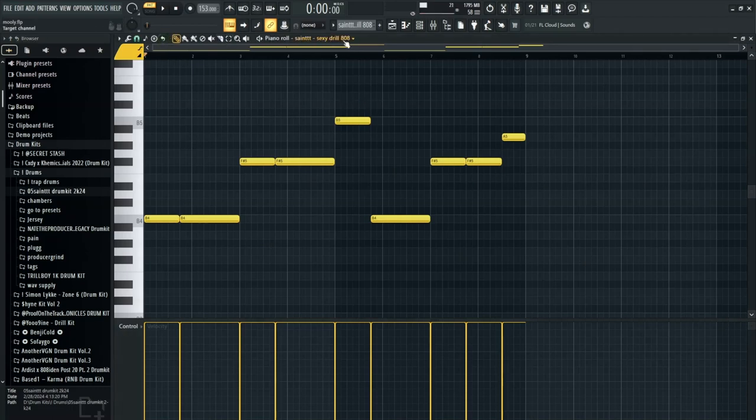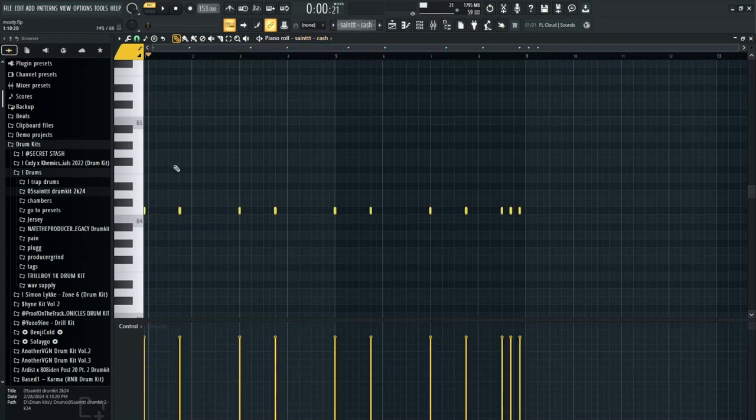And basically, I have a sexy drill 808. It kind of sounds like a sub, but it's just playing the bass notes. And since the F sharp inversion was right there, I was able to use the A, in case anyone's wondering why I'm using this A right here.